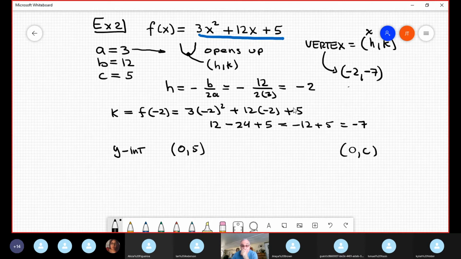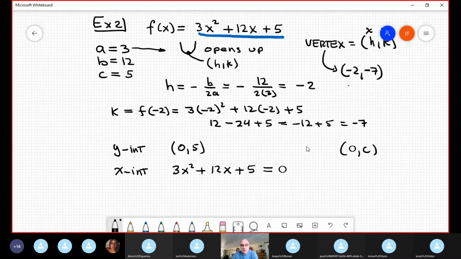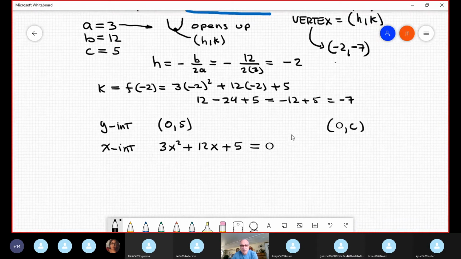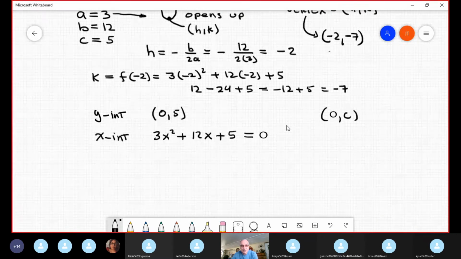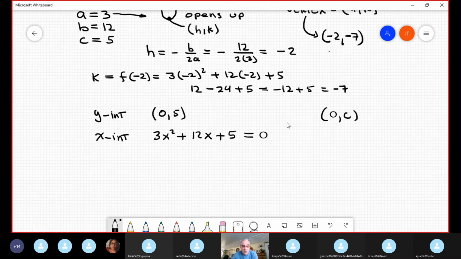In particular, in this example, CF5. Okay. And the x-intercept is always a little bit more complicated, because basically what we need to do is solve the quadratic equation. When you're solving the quadratic equation, the thing we are doing is finding the x-intercept of the parabola. In other words, it is the point where the parabola crosses the x-axis. In this case, it's a little bit confusing, but no problem.